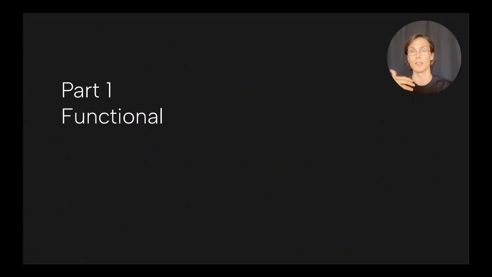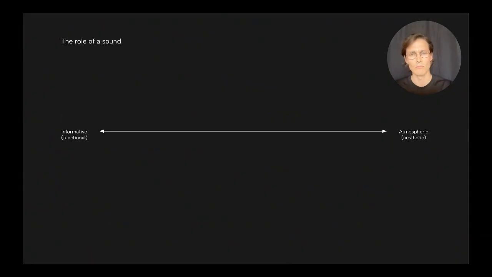So quick recap. In webinar part 1, it was all about improving usability. It was all about functionality. So improving usability of your products via UI sounds, so that the sounds are intuitively understood, right? So I introduced some tools like the one you can see in front of you here. This tool is one of the few where you can map out your own sounds and functions on this spectrum.